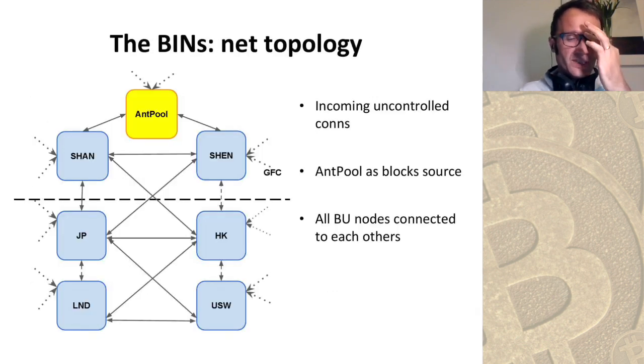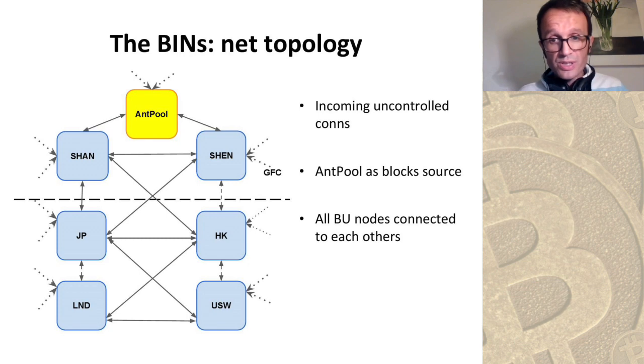At the end of the tests, we decided to relax the constraints we put on our network topology, so that we could measure and get an idea of a more real environment. We have a new network topology where all incoming connections are uncontrolled, so everyone who wants to connect to us is able to, as long as our resources can keep the pace. We used the mempool as block source for newly mined blocks, and of course all BU nodes were connected to each other, rather than segmented like we did in the first version of the topology.